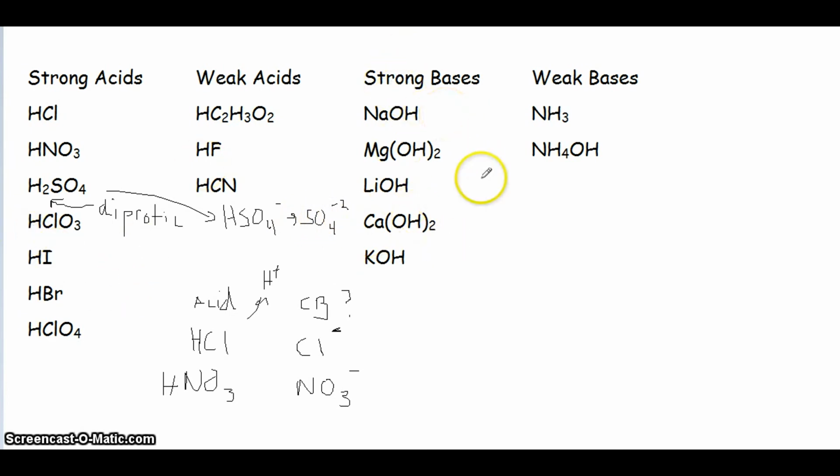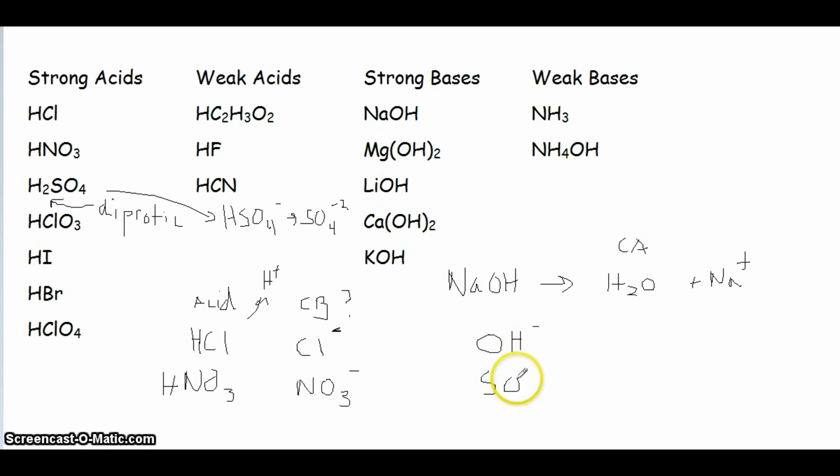Okay, and in the opposite sense, if I ask you guys, here's a base, NaOH, what would be the conjugate acid? If it accepted an H, it would end up being H2O as your conjugate acid. But it would actually have to have that sodium ion get kicked out. So what I'm going to do in the worksheets is say, here's OH minus, or here's SO4 minus 2. What is the conjugate acid to these two bases?